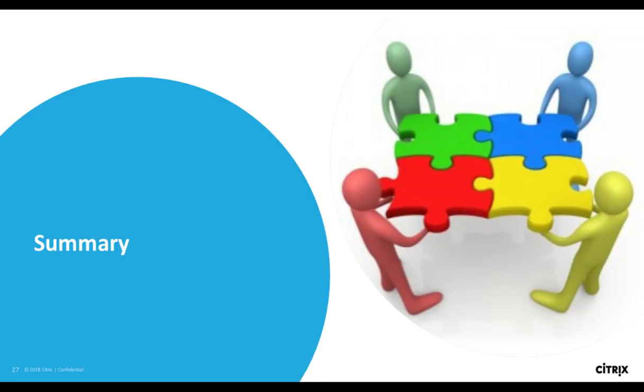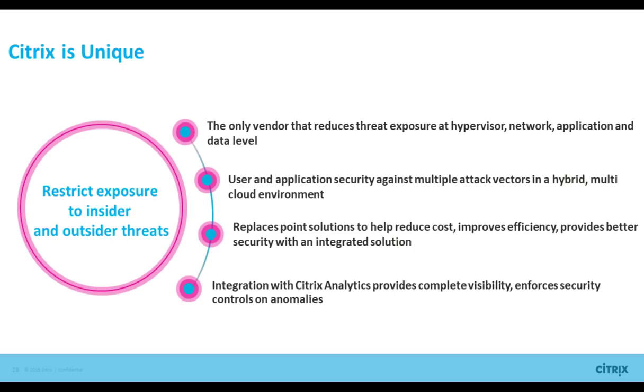So to summarize, we obviously talked about security at different levels of the stack: at the application level, at the device level, at the network level, as well as the data level. Now, in a scenario where you may have these 4 levels of security from 4 different vendors, Citrix becomes a strategic player in terms of providing holistic security at all these different layers of the stack. And that is what is so unique about us: we are obviously the only vendor that can help you reduce the threat exposure at each of these different levels of the applications as well as the components that we have deployed at each of these layers.